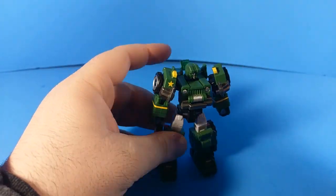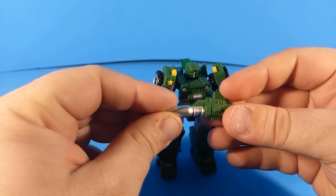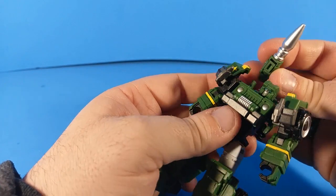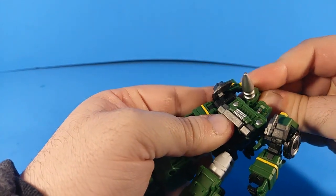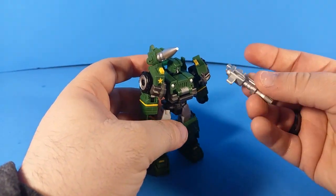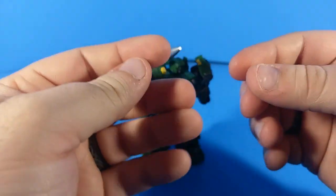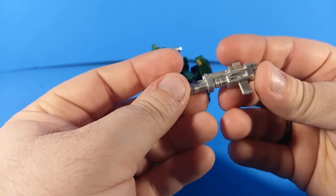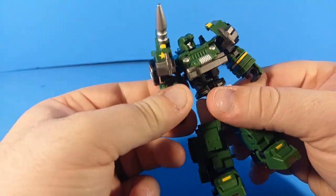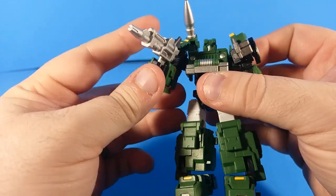In terms of accessories, he comes with two accessories. He comes with this little shoulder-mounted missile, which goes on these two little tabs on his shoulders. It'll fit onto either one. I think typically you fit it on this shoulder here. And then he comes with his gun, which is one piece of plastic, painted in silver. It has a rectangular tab that fits into his 5mm peg hands, so he holds this quite appropriately.